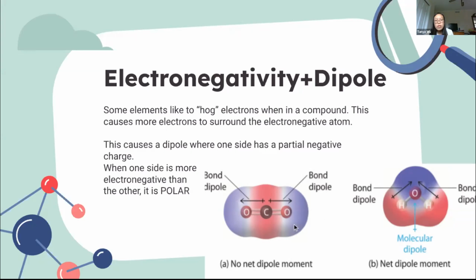When one side is more electronegative, it's polar, but it has to be asymmetrical. If you see CO2 here, the oxygen is more electronegative than the carbon. But the oxygens are in opposite directions from each other, so it cancels out. But water has a dipole moment because it has that angle of about 107 degrees. So the electronegativity is pointed towards whatever direction the oxygen is. We haven't talked about VSEPR theory or molecular structure or shape yet. But basically, you just need to know that if it's symmetrical, it's never going to have a dipole moment.